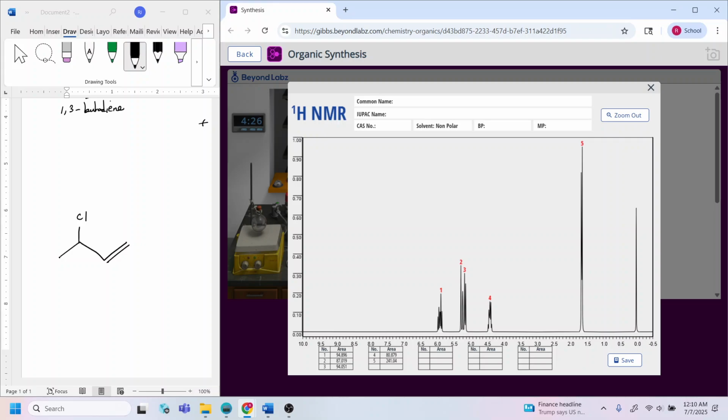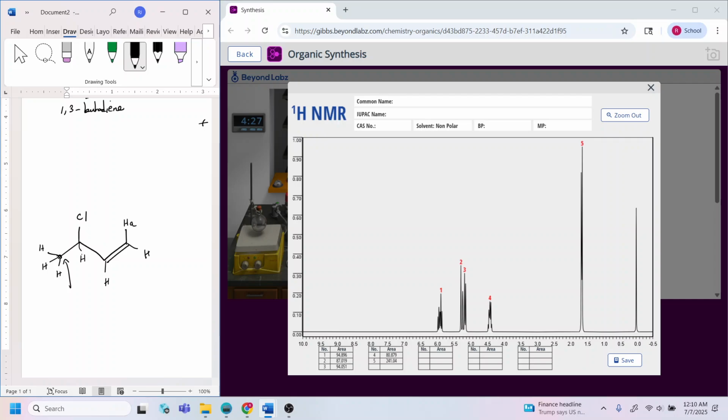So from my structure, this is what I have. I do have a CH3 over here. So these are my 3 hydrogens. And this CH3, it looks like it is going to be a doublet because this is a hydrogen in there. And then I do have a hydrogen here, I have a hydrogen here, and then I have a hydrogen there.